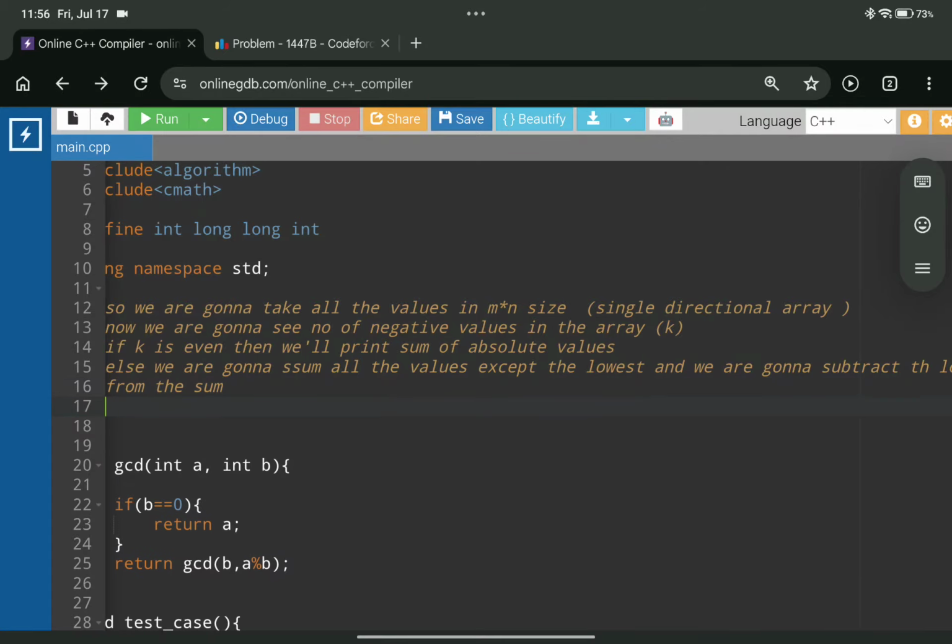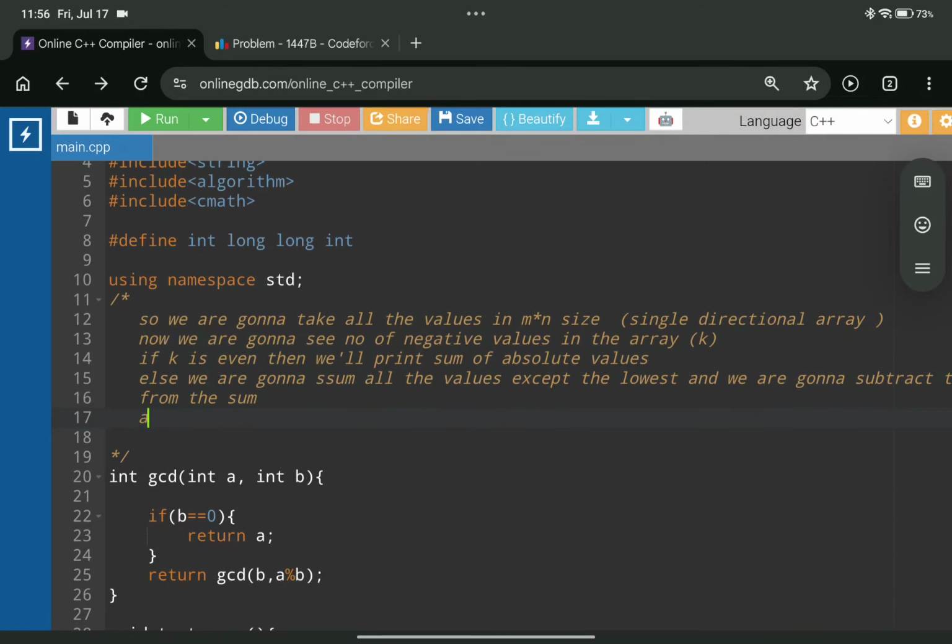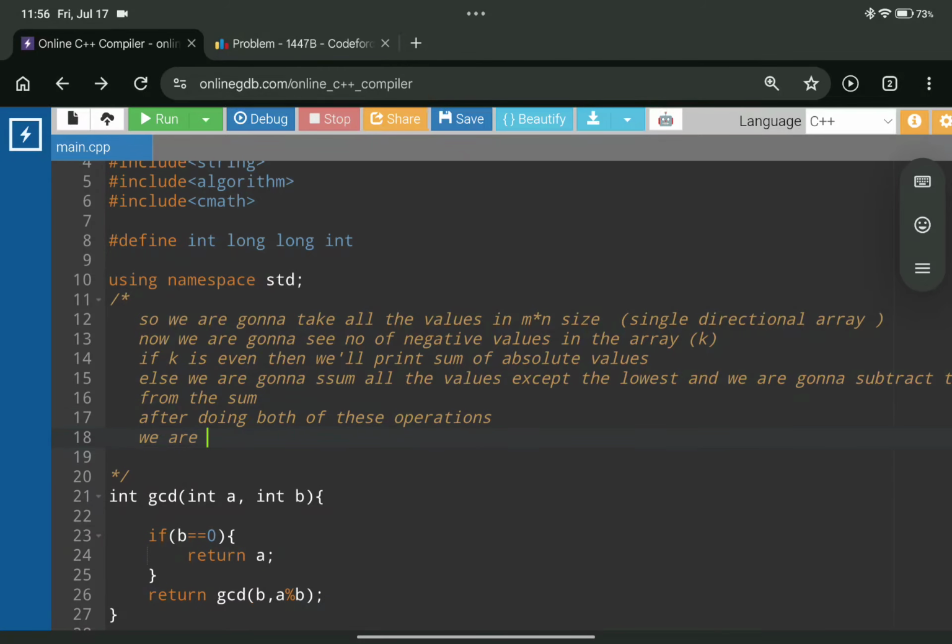After doing both of these operations, we are going to print the sum.